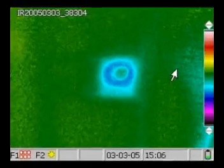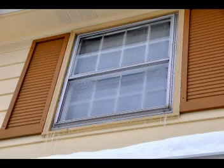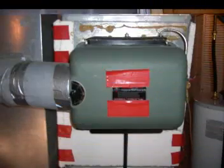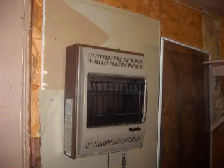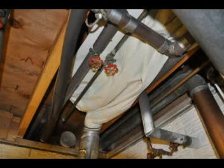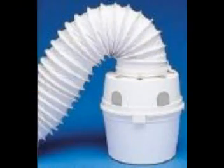Some ice dams are found on windows and window sills. These are caused by high indoor humidity, usually caused by an HVAC humidifier, a moist crawl space with a poured vapor barrier, a ventless heater, or a poorly vented dryer vent. Interior dryer vents and ventless heaters are one of man's stupidest inventions.